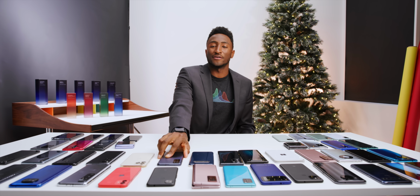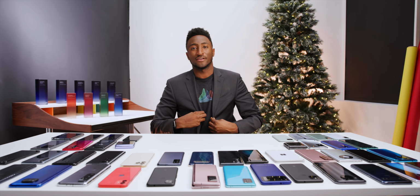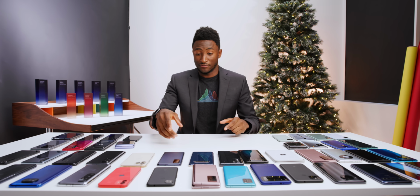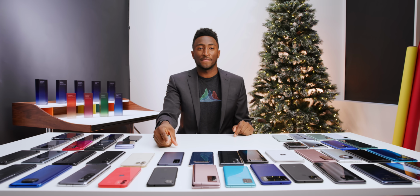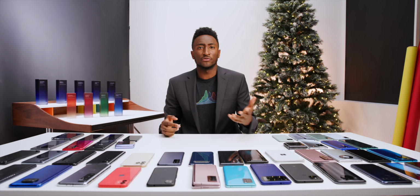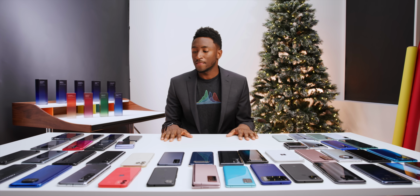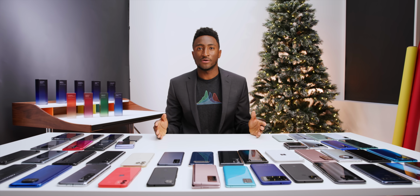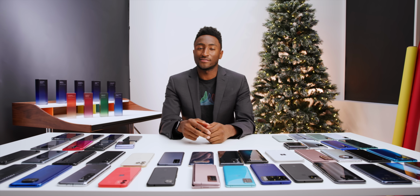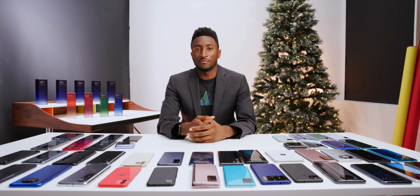I guess that's what you get when you have a Samsung in this whole category. They throw a bunch of stuff at the wall to see what sticks. Some of it really sticks in the form of an MVP. Some of it really doesn't stick in the form of the bust of the year, but they have a most improved. They have all kinds of stuff going on. But I don't know. I think it all kind of comes down to a lot is still happening in this smartphone world. And next year is shaping up to be maybe even more interesting than this year. We get a lot of Generation 2s next year. We get a lot of potential most improves next year. And with any luck, we'll see a bunch more matte phones too.